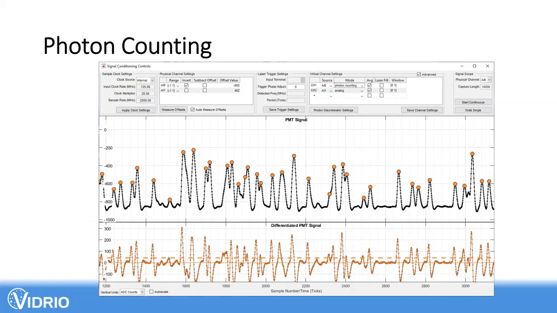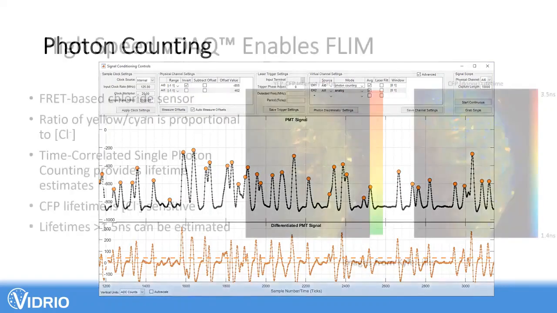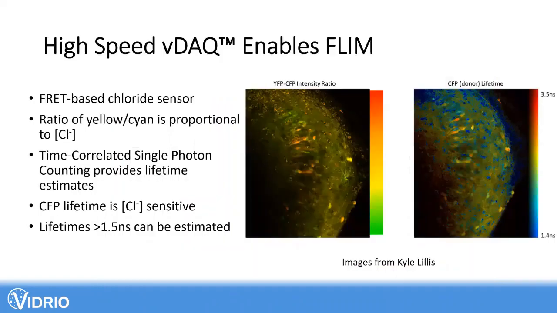But I wanted to highlight that Kyle Lillis at Harvard has been trying this out, computing lifetime using time correlated single photon counting. He's got a sensor that detects chloride concentration changes in a FRET configuration, where the YFP over CFP fluorescence is proportional to chloride concentration.